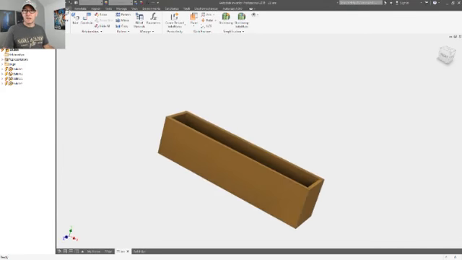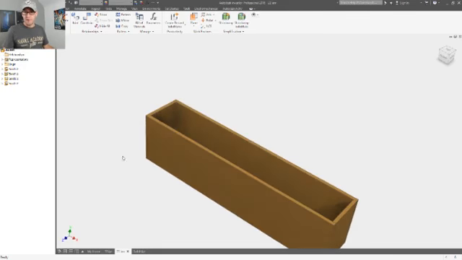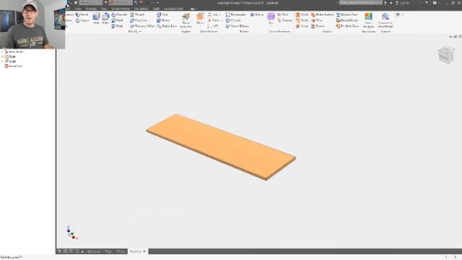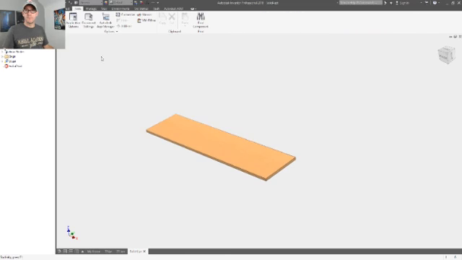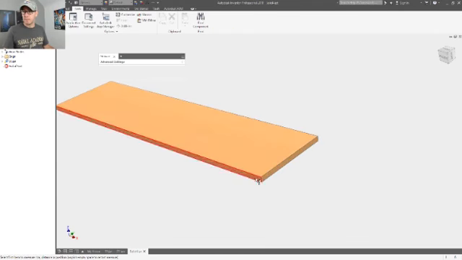My assembly also updates. And my individual parts, if I measure this now, update, helps if I pick the right edge. The individual parts update. So creating those multi-body parts, you can break them out into individual parts.